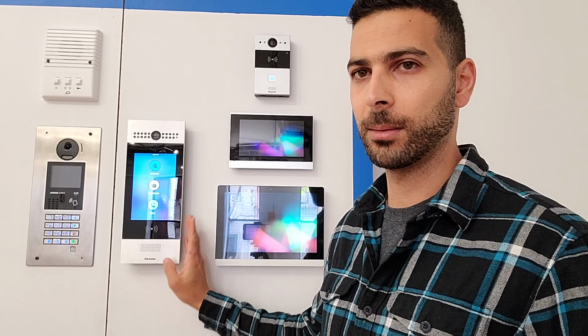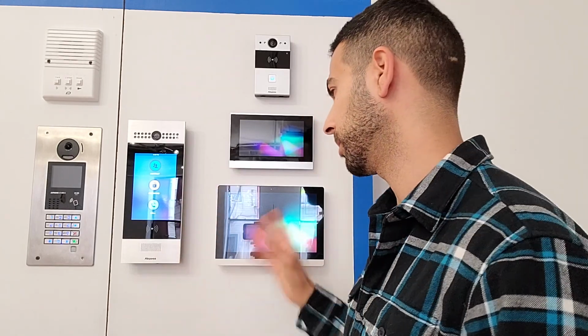The second factor that you want to remember here is that the communication between the panel and the mobile devices or the monitors usually goes through the server, through the internet. And if there's some issues or lagging on the internet, that's going to create some issues with your system. And that can be a factor for some people. And the third thing is, of course, mobile devices. Let's say that you're using this system only with mobile devices. Somebody lost their phone, now they need to reinstall the app on their new phone. People forget passwords, people forget credentials, or people just forget to download the app. So that can also create some issues.